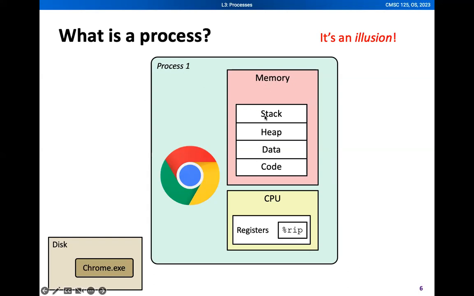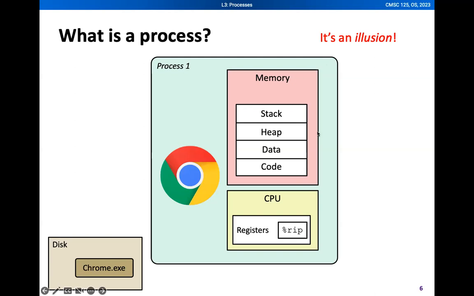Okay, so remember that when we are running a certain application, it is allocated a certain part of the memory as well as the CPU or the processor. So it appears that the processor executes the instructions in our program without interruptions. For example, we are continually using Zoom. So it appears to the user that there are no other applications running in the background.